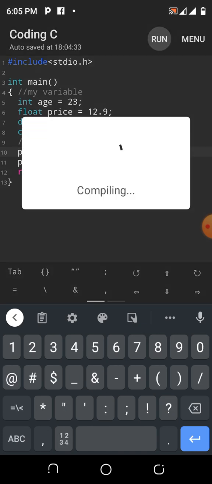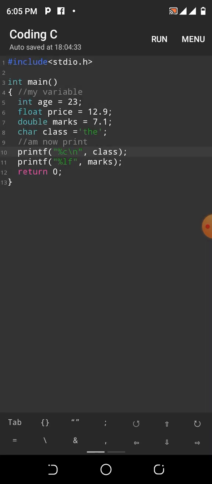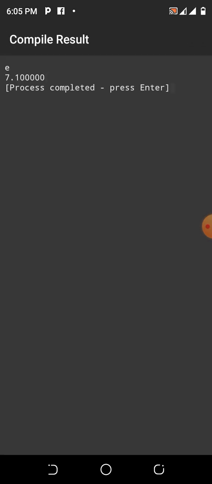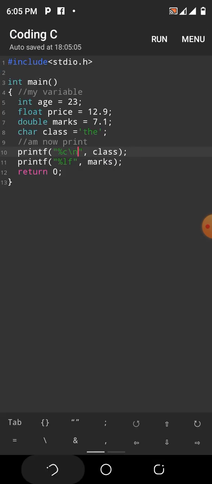Now let's run this and see what I'm talking about. You see, now they have been printed on separate lines. It has skipped a line and printed it on a new line. So this will help the printf to print a certain value on a new line.